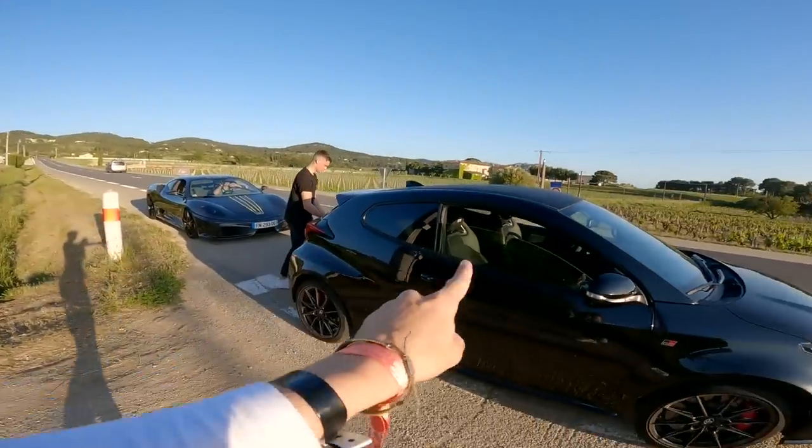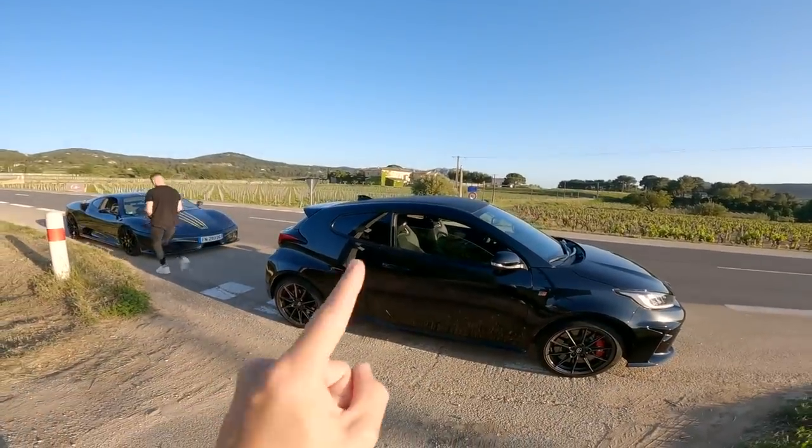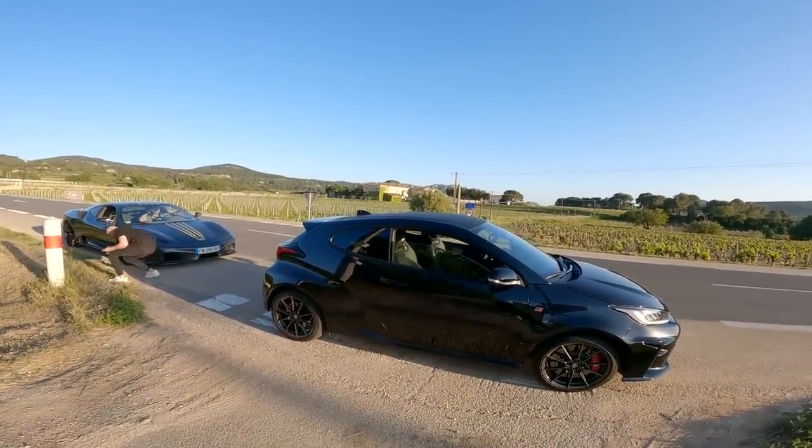We have come to an area called Le Castellet. Basically, there's the French F1 track here. Tomorrow, we're going to be going on the F1 track in a challenge car, which I'm super pumped about. But I didn't really know that my friend was planning on buying this, and he showed up with this. I'm going to put his Instagram.